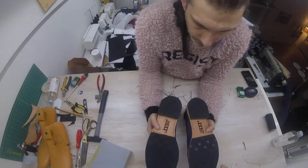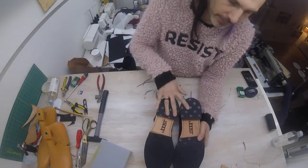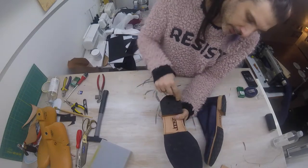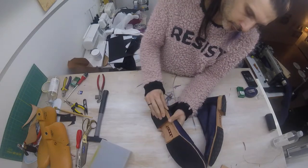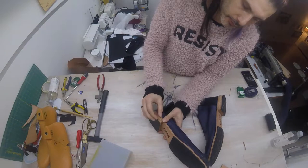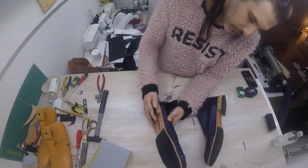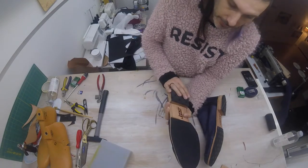I have finished gluing on all our rubber, both on the heel and here at the front. Sometimes people like to put in little nails — you can nail this rubber to your heel, because you've got the room to put in a short nail. I'm not going to do that, because let's first see how well this glue will hold. We can always do it later.